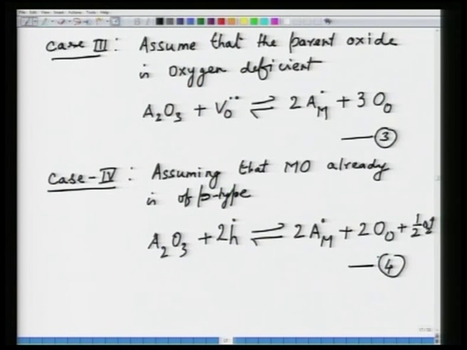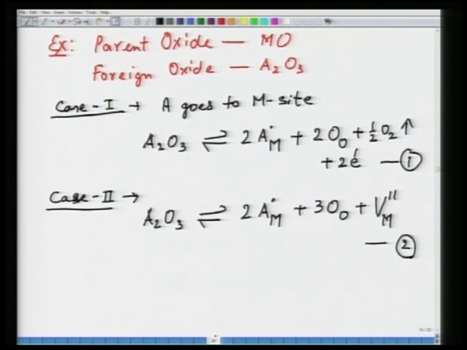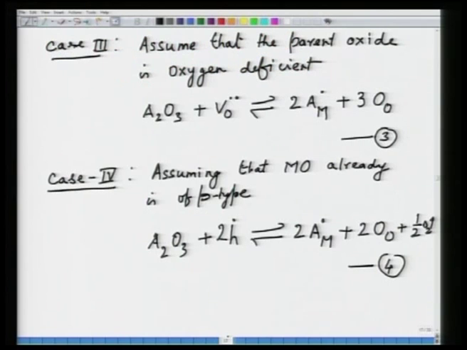This is another kind of reaction that would be possible if the material was of P type to begin with. So in the previous slide we looked at when the material was stoichiometric, it did not have any defect to begin with. Then what is the scenario? You can have creation of a metal vacancy or creation of two extra electrons, or alternatively if the metal was already oxygen deficient or contained holes to begin with, then these holes or oxygen vacancies could be compensated by presence of these impurities.